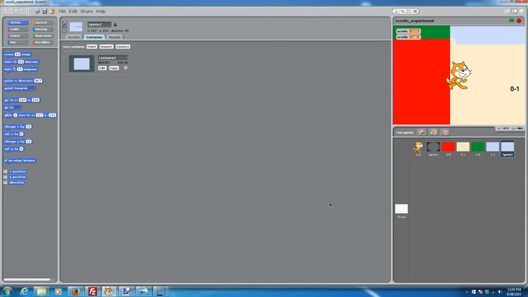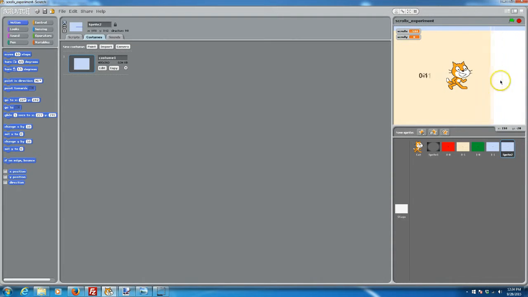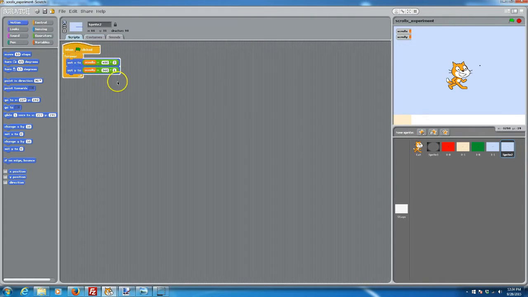We'll say OK. So now when we run our cat, he will cruise from the red to the white here, and then over to, there's our new square. And you know what? I plotted it up above. So there's our new blue square, which is very similar to our old blue square. So why did I plot it up above? A quick look will tell me what I did wrong. Okay, right, because our Y is 1. So it plotted it up above. If we were to have changed that to 0, it would have been on the first line.